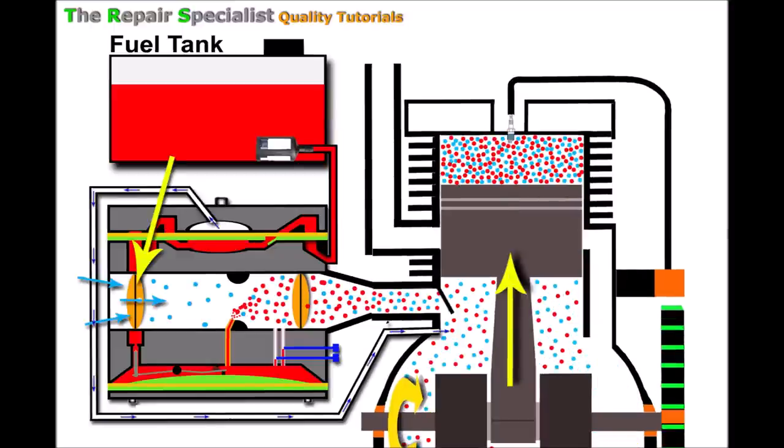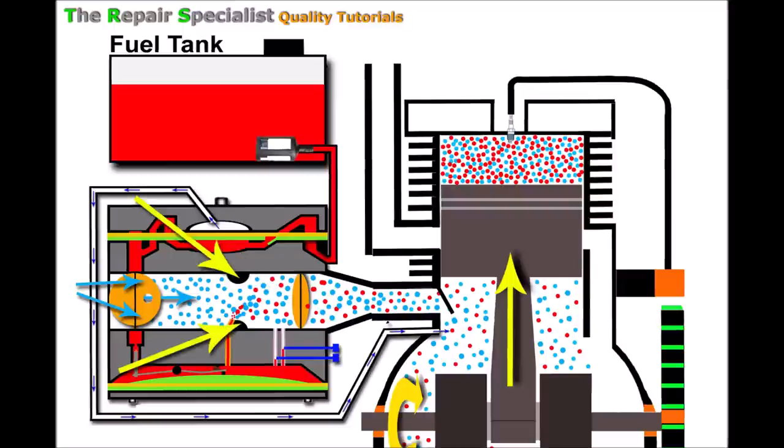The engine is warm now so we can remove the choke. As soon as we do, there's a higher influx of air. Because there's less restriction caused by the butterfly, there's less vacuum build-up inside, so less vacuum pulling out that fuel — a double whammy effect altering the ratio. We get more air meeting the fuel and less vacuum pulling as much fuel, giving a higher air-to-fuel ratio. But this time the mix is better to allow the warm engine to run. There is still some vacuum maintained by the venturi restriction, enough to draw fuel out of the jet for normal running.